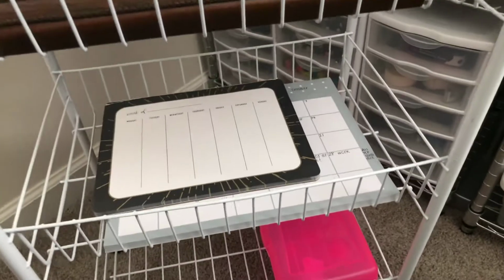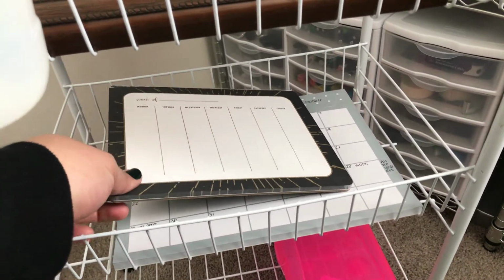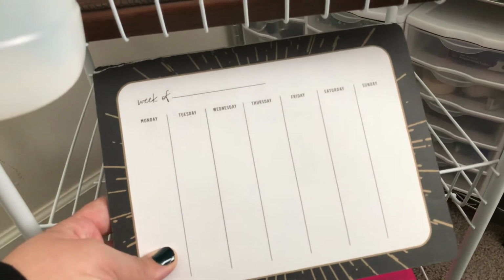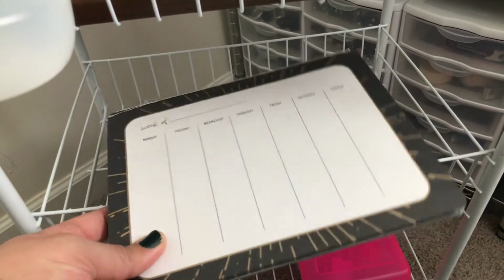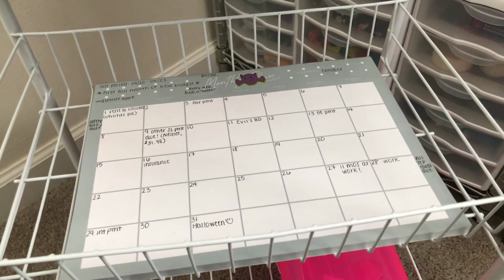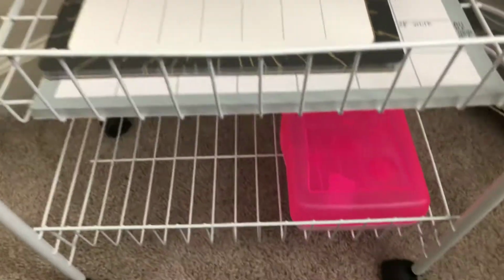And then I have my, excuse me, planning pads. I'm dying, you guys. I'm literally dying. Sorry about that. I have my planning pads. So this is for weekly stuff. This is just by Me to We from last year. And then this one I got from Burlington probably 2 months ago, and I really love it. I use this to plan out my monthlies. And then I also use it for reference.